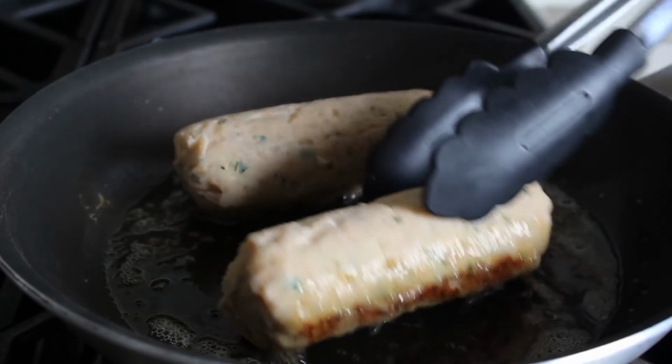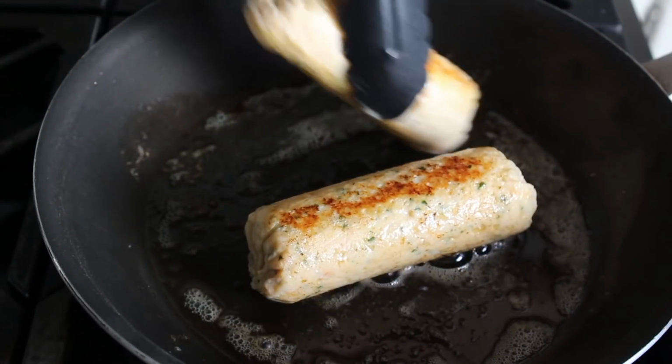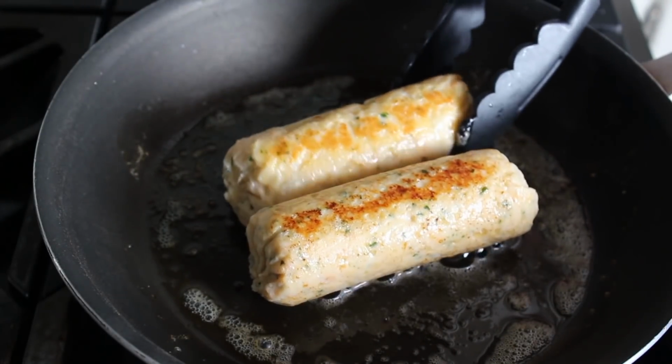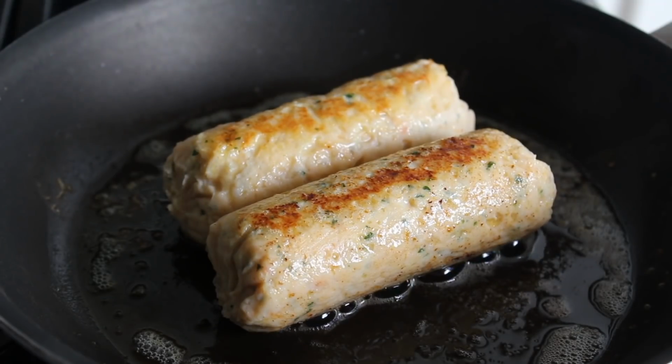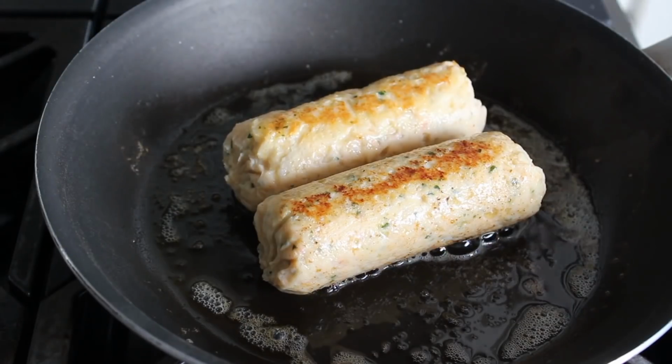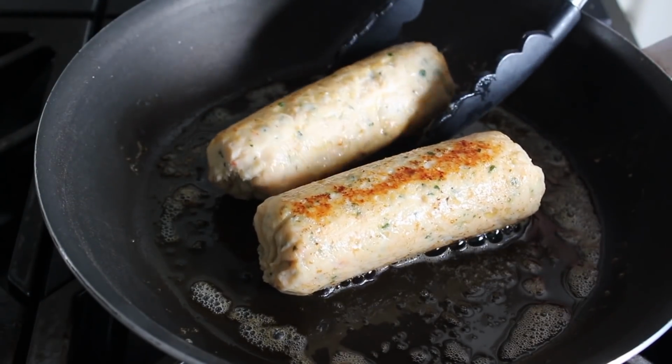Which can be a little tricky since these are round. But we will do our best. And basically, we'll just keep turning it, browning spots that are not browned, until most of the spots are browned. And by the way, a little tip here. Sometimes it helps to move the sausage to the edge of the pan to get it to sit exactly how you want it to sit.